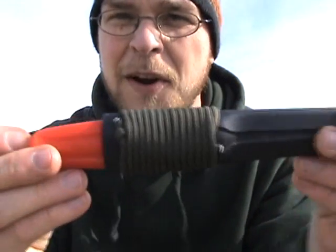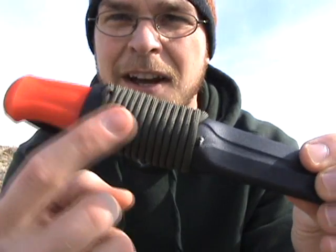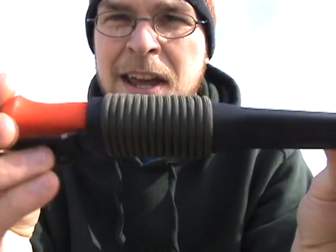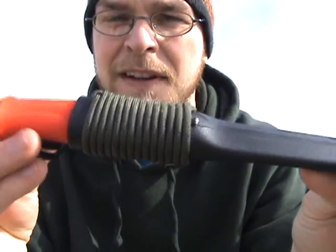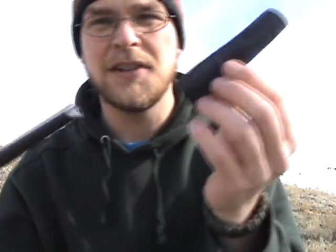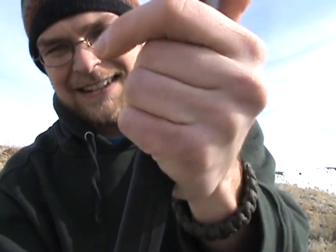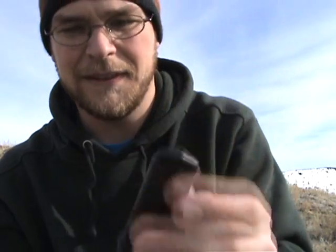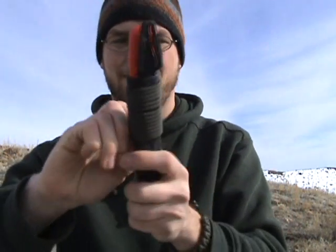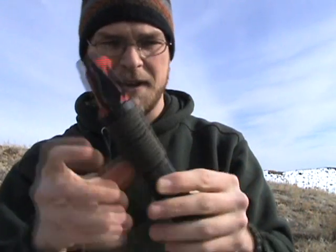Once your paracord is trimmed, it should look something like this. And I've fused the ends with a Bic lighter. And once you've done this, the next step's pretty simple. It doesn't require any skill at all. You're going to take the piece of inner tube and basically slide it down the end of the sheath. It can take a little bit of effort, but it's actually not that difficult. Be sure to get all the wrinkles out.